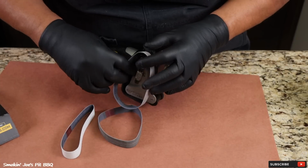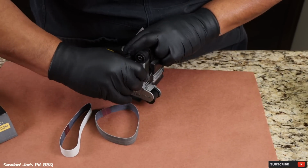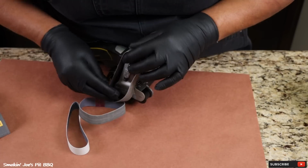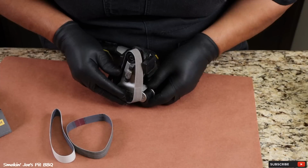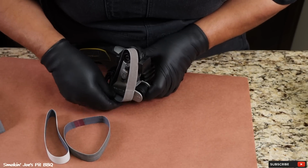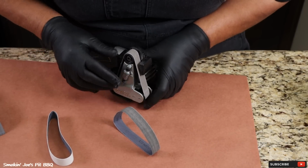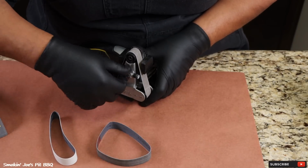To put the belt on, you simply put it on this top wheel. You have to move this guide out of the way, okay? Because it sits like that. So you just pull it out and turn it. It just moves out of the way for you. So put your belt on, kind of like putting a drive belt on your car. And then this pulley right here, you can actually lift up. See that? And then pull your belt on the top pulley. There you go. And put your guide down, just like that.